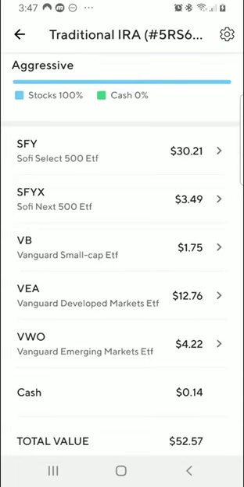The ETFs in these automated portfolios are selected by SoFi themselves, and any changes made to the portfolio will be made by SoFi. This is why it's called an automated investing account, because all you have to do is select a portfolio based on your risk tolerance and choose the amount of money you want to deposit each month and the day of the month you want to add a deposit. Previously, I had this set with 2 $10 deposits, once on the 1st and once on the 15th of each month, but I don't currently add anything into this account because it was really just created to test it out to see how it works, just for you guys.